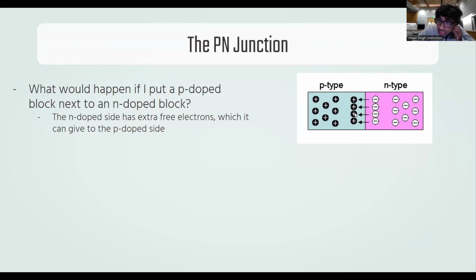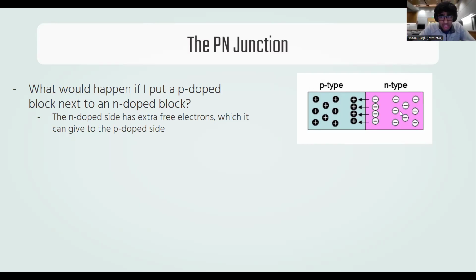And the p-doped side has a lack of free electrons. And we model that lack of free electrons as positive charges that move around, okay? That's not actually what's happening, okay? What's happening is that the lack of an electron is moving around. That's why I tell you to think about it like a bubble in water. The bubble is like a lack of water that's moving around inside of water, okay?